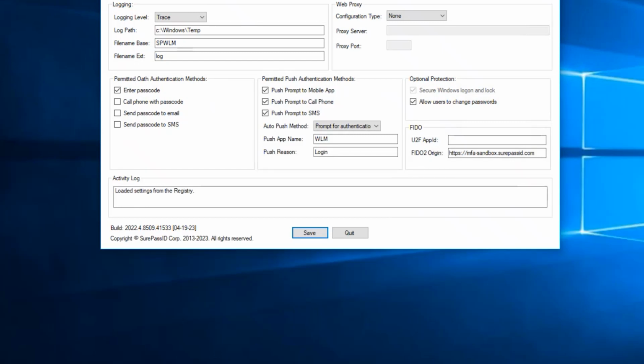There's also another way you can run in parallel mode with Windows single factor and SurePassID second MFA. And then as people get familiar with the system, you can send a group policy request to actually have all the single factor turned off. And so all these things can be completely automated.